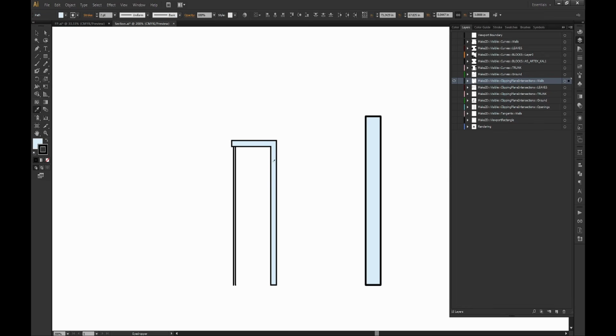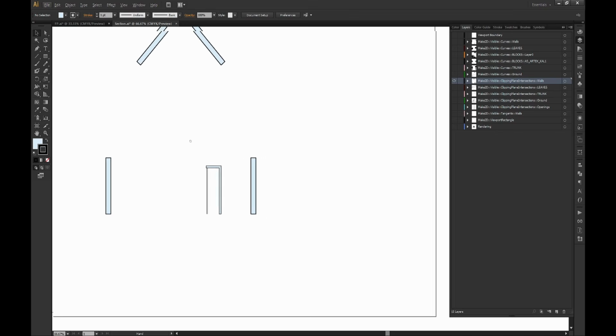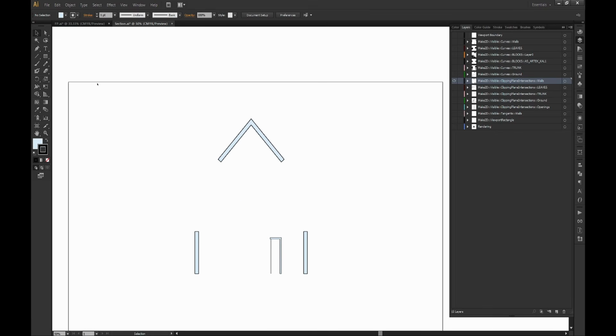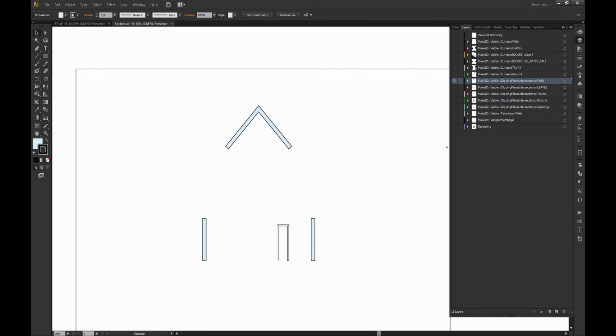I don't mind that this one isn't completely closed because this is just a very thin piece. That's not a big deal. Make that 1. Just have some hierarchy. Like this. And I mean, it's a very basic section, but once we have that, we'll go to the next one. So I guess the next major one is this one, the ground one here.